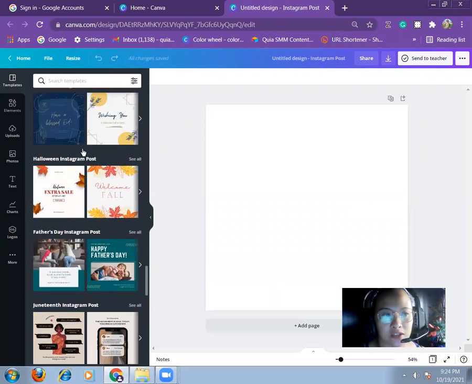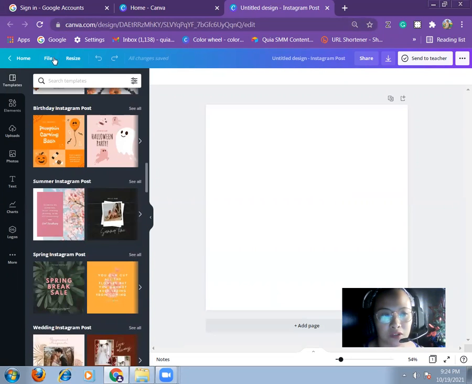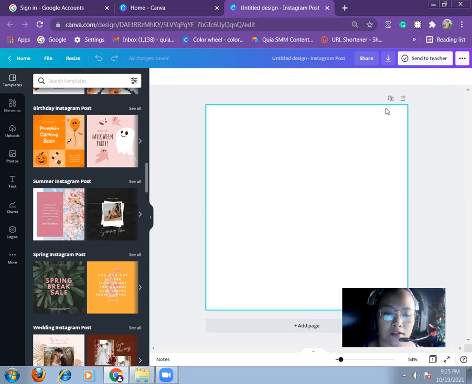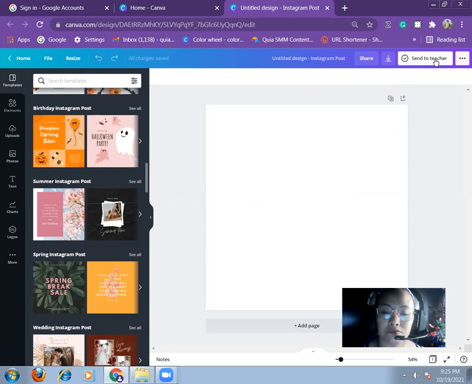And in this side, you can see there's the home, file, resize, and the share, the download icon, and then you can send to teacher as well if you are using this design for your team or your classroom projects or tasks.